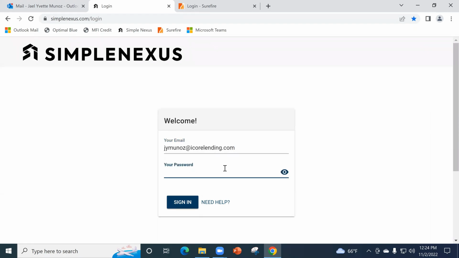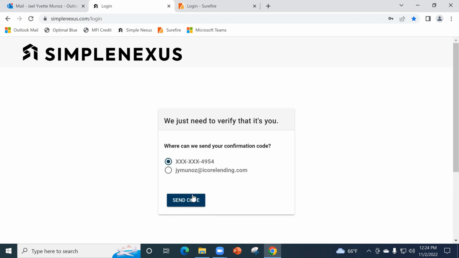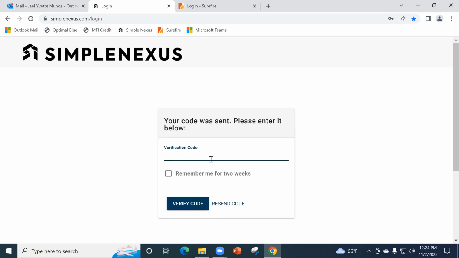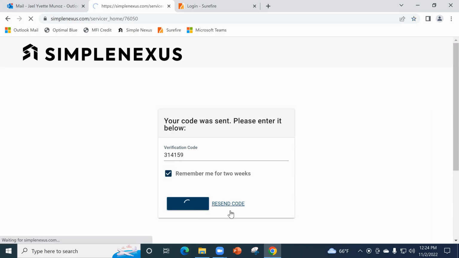And of course, your password, you will end up setting it up when you get your link. And it does do this. If you're going to sign up in another computer, it's going to definitely ask you for that one-time code, unless you go ahead and set it to remember, and it'll only remember for 2 weeks. It just does that for security reasons.